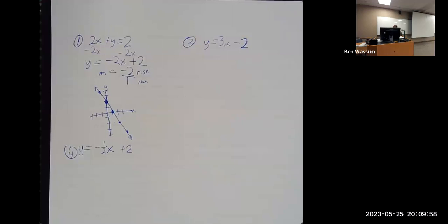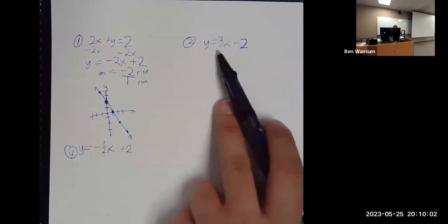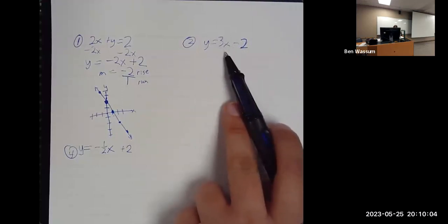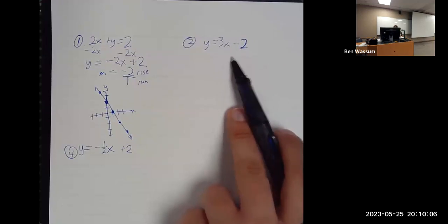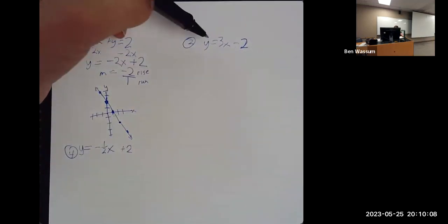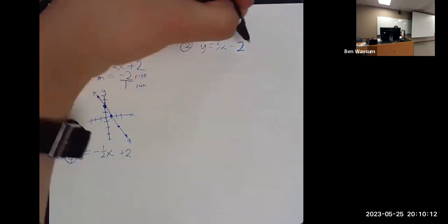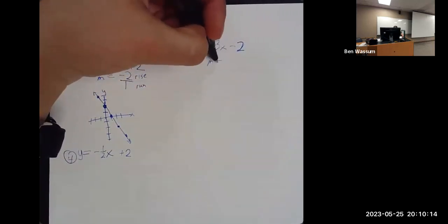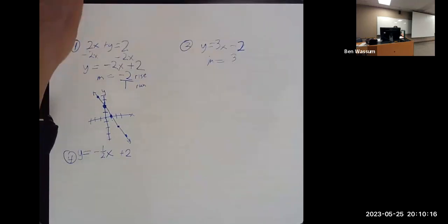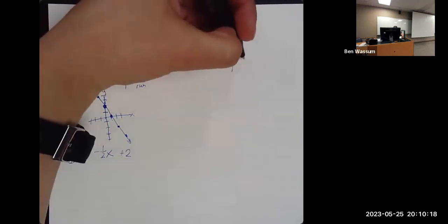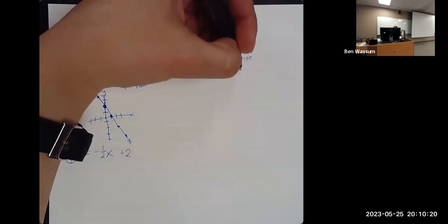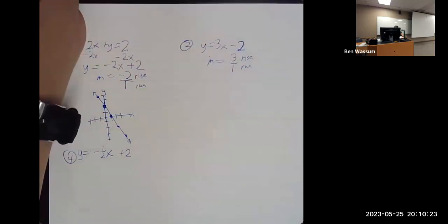So being able to understand the slope helps out a lot. So let's look at this one and see about graphing that. Now, again, I'm going to look at my slope, 3, and I'm going to put it over a 1. I'm just going to write rise over run next to it, which helps me keep it straight.